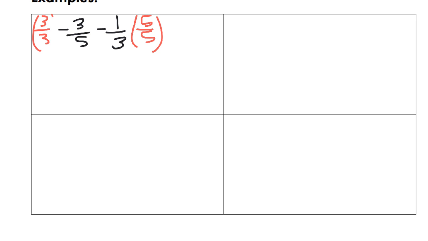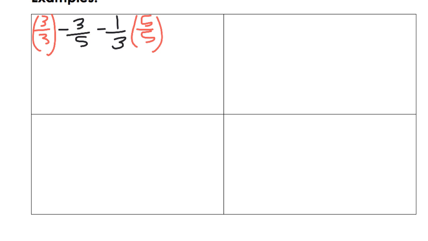Okay, I'm going to make this bigger so I have more space to write. And then our first example is negative 3/5 minus 1/3. I don't need to make these into improper fractions because they're not mixed numbers, but I do need to make a common denominator. I can see that 5 and 3 will both go evenly into 15. So I'm going to multiply this one by 5/5 to make 15ths on the bottom, and this one by 3/3 to make 15ths on the bottom.